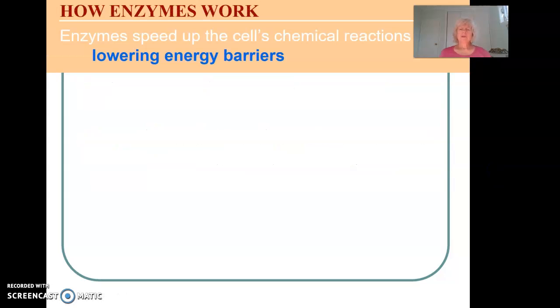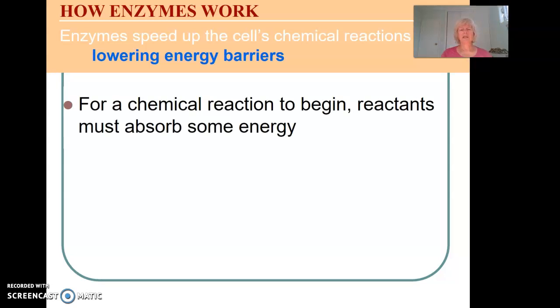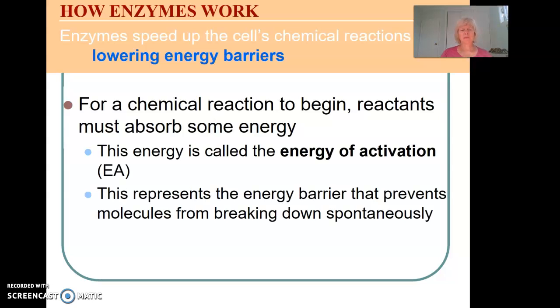And enzymes speed up chemical reactions by lowering energy barriers. What does that mean? If you want a chemical reaction to begin, the reactants must absorb some energy. And that is actually quite fortunate, because it means that molecules usually don't break down spontaneously. When you think of our body, all the molecules in our body are quite stable. You're not constantly falling apart.